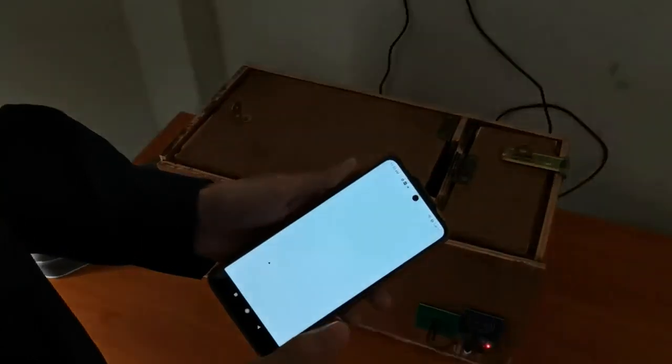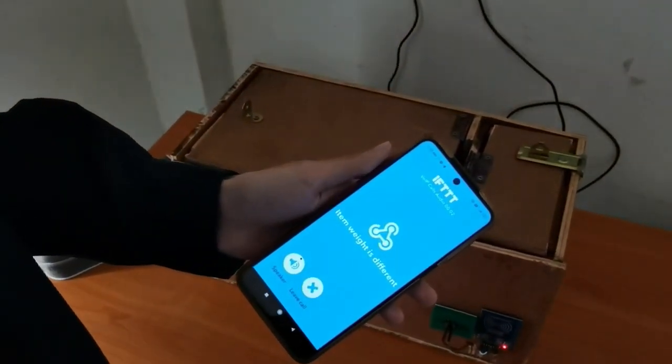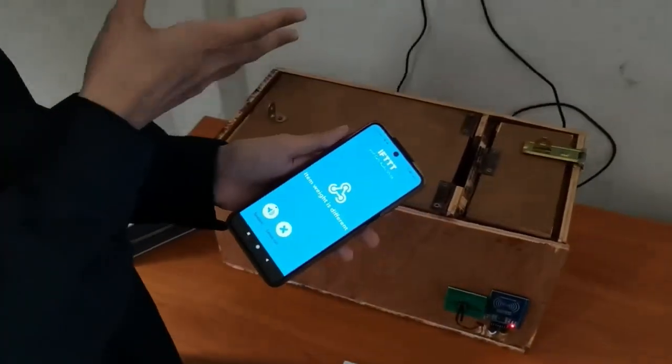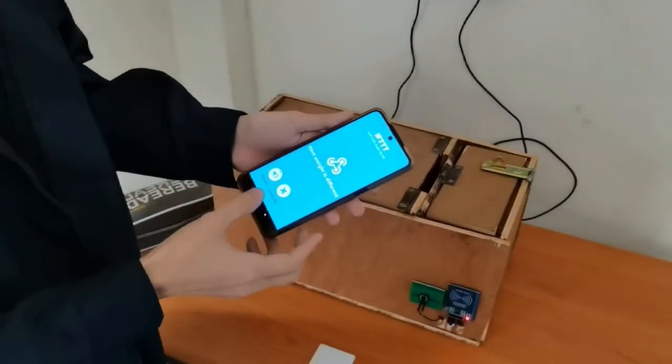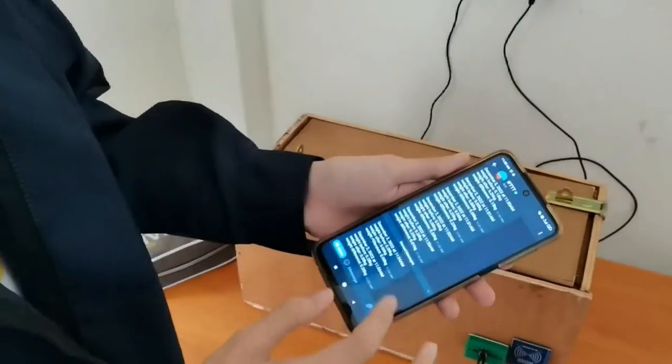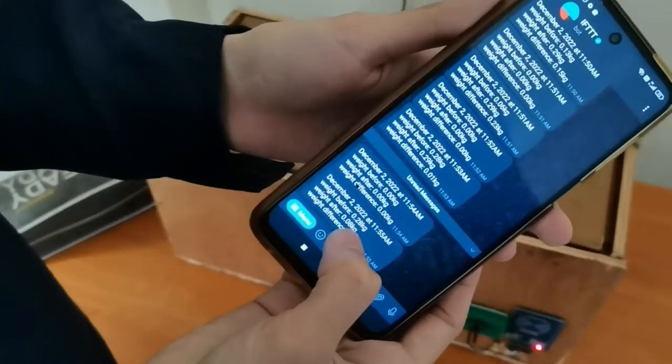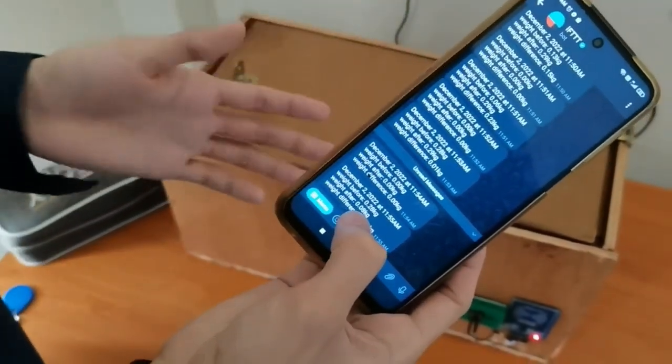We will receive a call. Emergency call. Item weight is different, please be alert. Item weight is different, please be alert. So then we know that the delivery man has replaced the item. And we can go to check the item weight. You can see the weight before is 0.28, the weight after is only 0.08.